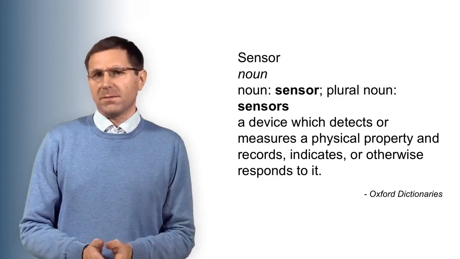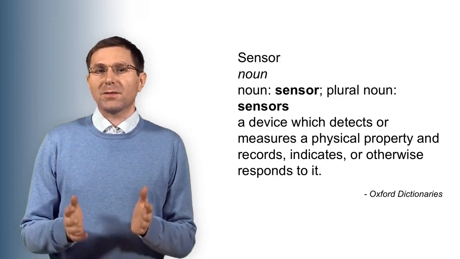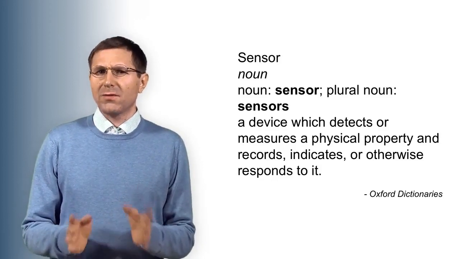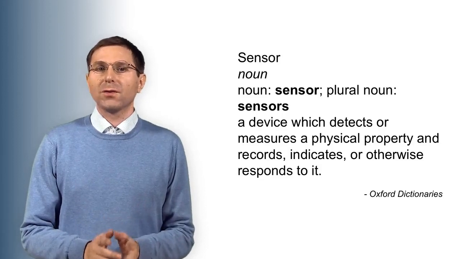So what does that mean? The most important feature of a sensor is that it measures something. However, this alone is not enough to call such a tool a sensor. We also need to make sure that the measurements are somehow recorded. Let's illustrate this with a very simple example where we ask ourselves whether a thermometer is a sensor.